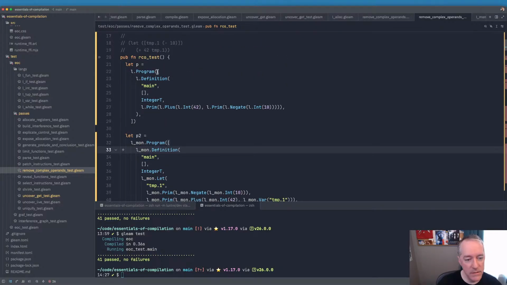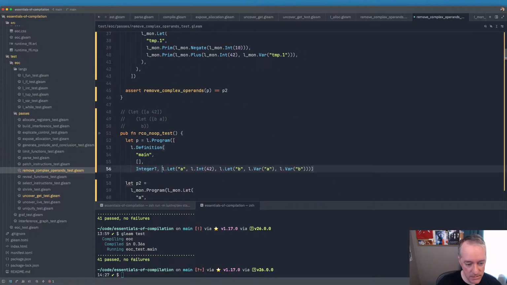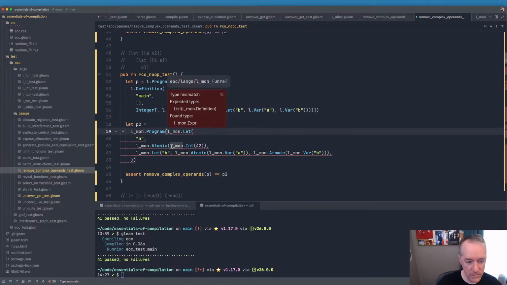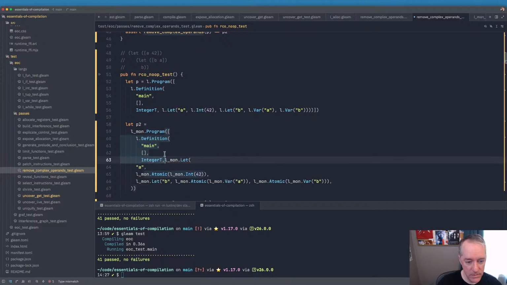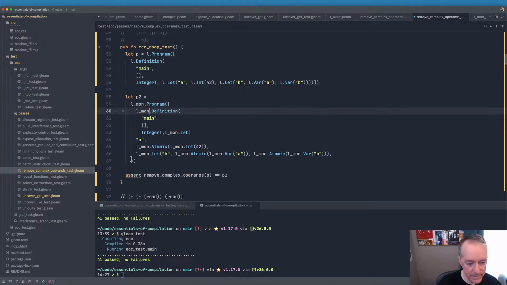And for the sake of speed here, let's just paste. And we'll do the same here, except we'll say Lmon.